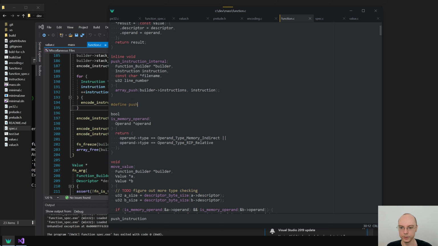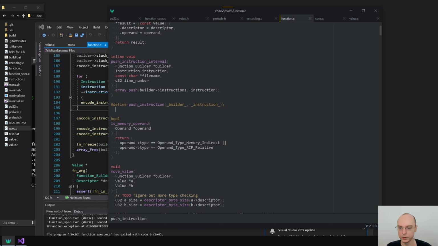And essentially what's going to happen is we now turn the actual push instruction into a macro, and hopefully, if I'm not going to mess up something, we would be able to keep track where this instruction actually is done. Obviously, that will need for us to change the instruction to be able to store these two things. But for now, let's just say that it accepts a builder and an instruction.